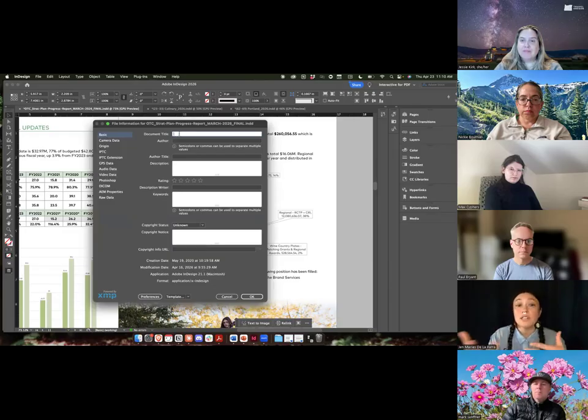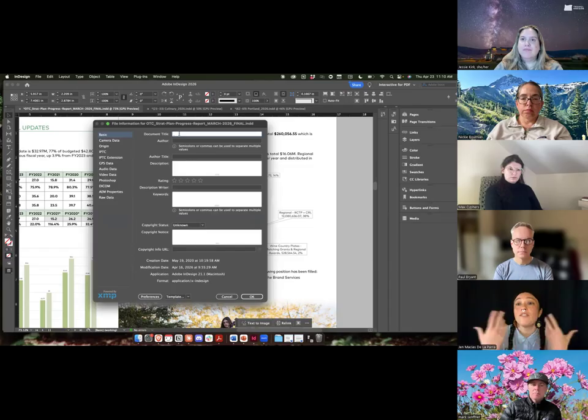So for a document title, you can write in exactly what you want that title to be. I know it seems simple, but it's so important because that is what's read out to the screen reader. And sometimes what gets inherited when this is not intentionally added is it just pulls metadata, and it's usually the name of the file.